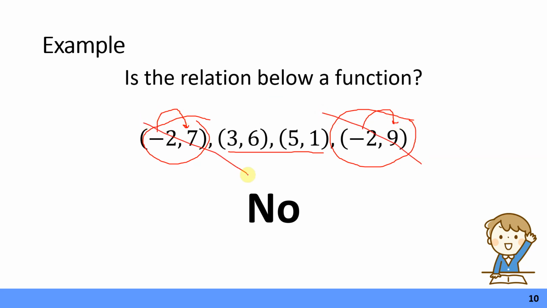So you cannot cheat on your little y-intercept, right? So on your y-coordinate, the negative 2 has to belong to only one y value. And it wants to belong to a 7 and it also wants to belong to a 9. So that's how you determine that it's not a function.